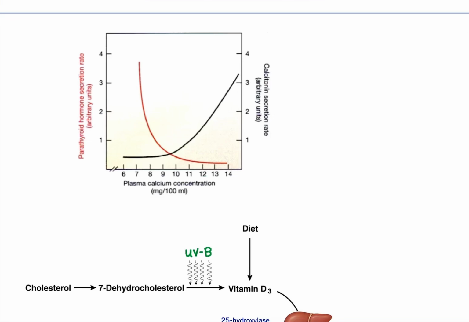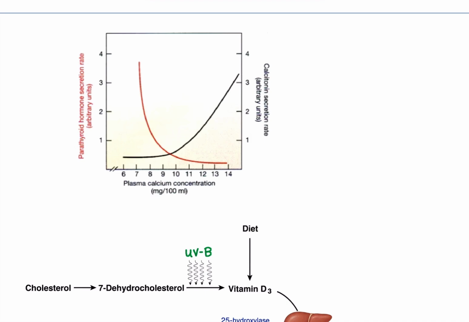How does the presence of vitamin D increase the amount of calcium that you absorb in your gut? So initially, this typically starts with a gland that sits up in your neck called the parathyroid gland, which detects the levels of calcium within your blood. And if calcium levels drop too low, that gland will increase the rate that it produces parathyroid hormone.